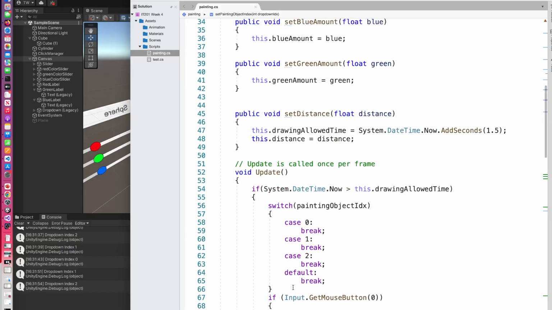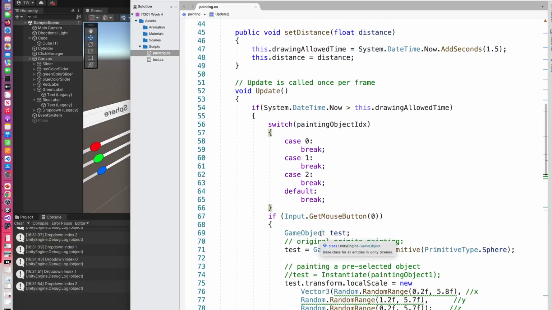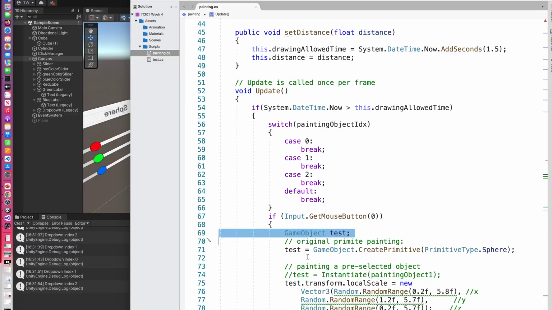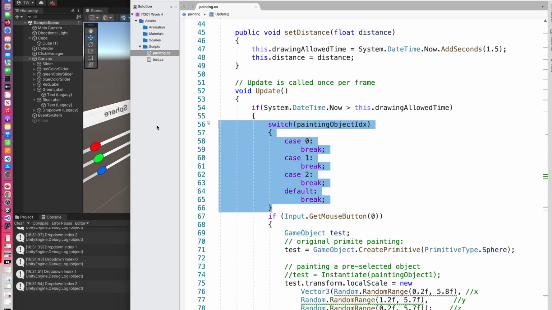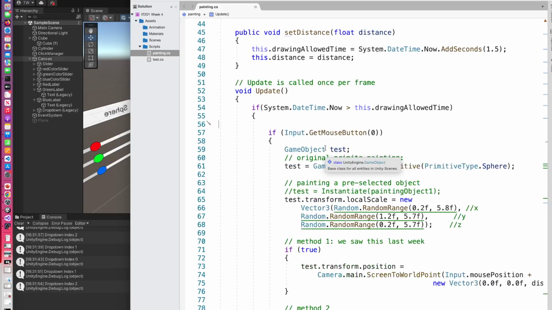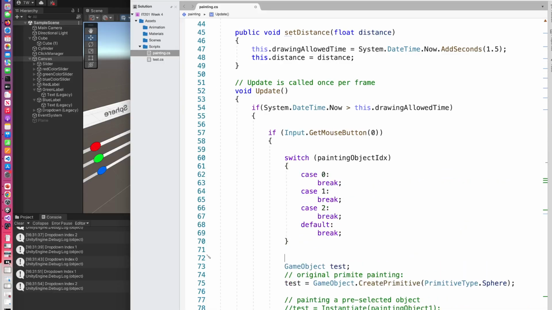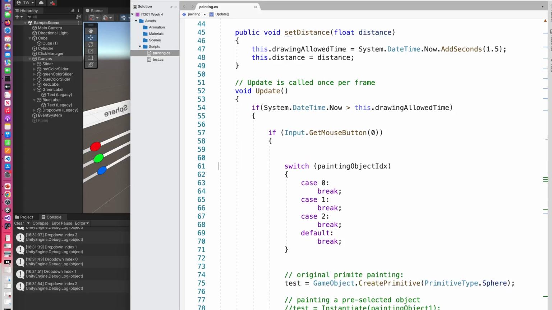So to do that, I prepared this switch statement. I don't know if you saw a switch statement before, but this is something that is kind of useful. It's kind of like a big if, okay? So let's just change the code around a bit.